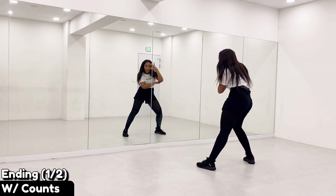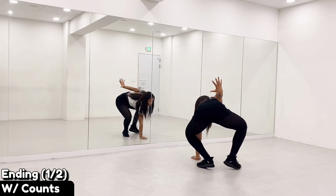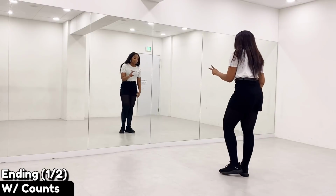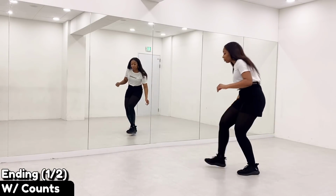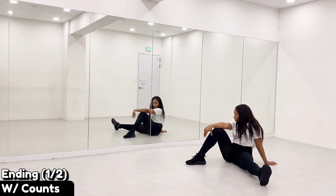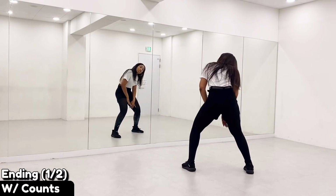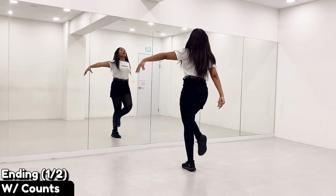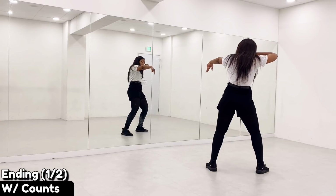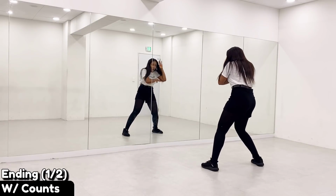And seven, eight. Okay, I'm gonna finish this part. Up, down, two, and three, and four, five, six, seven, and then we're doing this part. So again, slowly, then keep going. So here, finally, we're one, two, three, four, five, six, seven, eight, and one, and two, three, four, five, six, seven, eight, and two. Rolling up, roll to the right, left, right, left, right, then down.